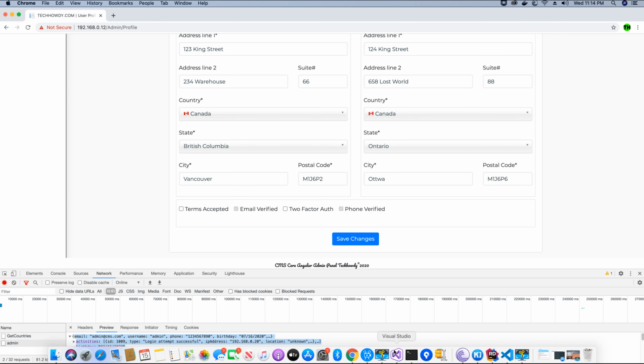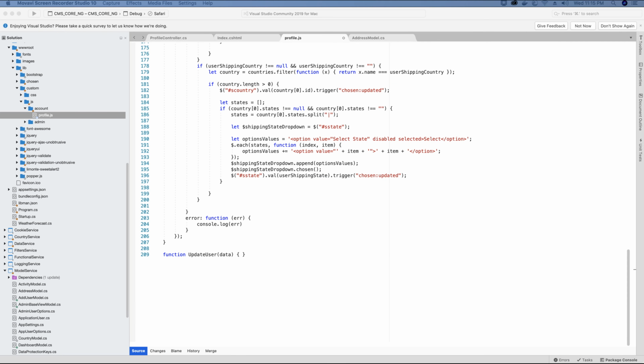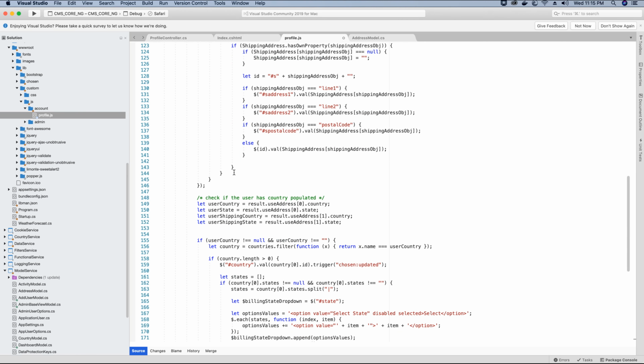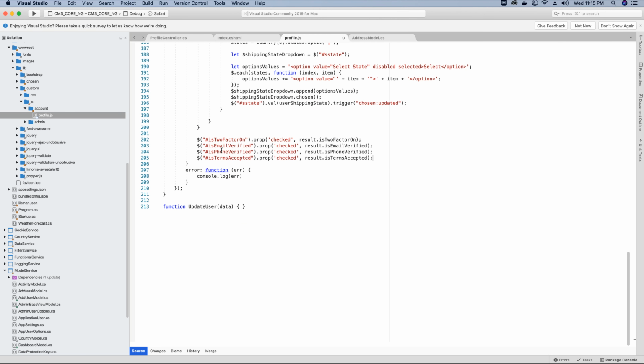So we need to set these values as true if they have already validated the account. These are checkboxes, so the way we do it for checkboxes using jQuery is with a method called prop. We can set the value of the checkbox element using the checked property, by calling prop and passing true or false. Whatever value we receive, either true or false, it will assign it to the checkbox using the ID of that checkbox element.